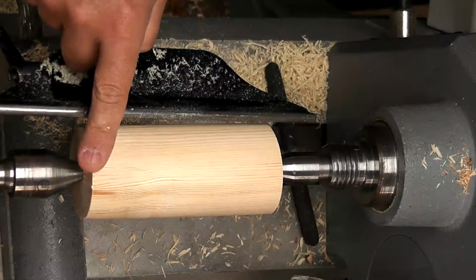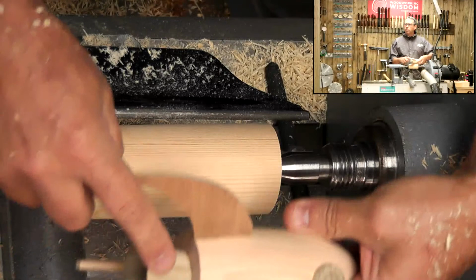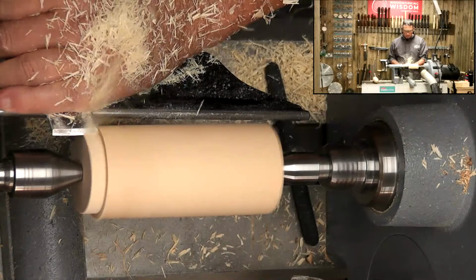So what we'll do now is we'll start shaping. We're going to keep the skew chisel in hand. I'm going to make the little rocket down here. So we're going to do this shape first, and we'll use the skew chisel as a nice big parting tool. We'll take away some of the diameter.